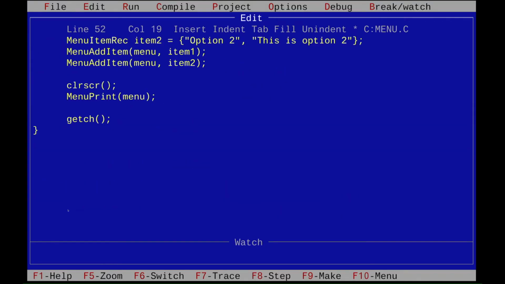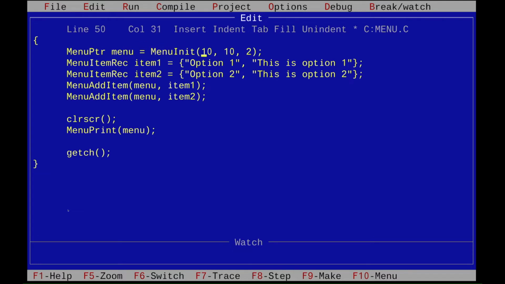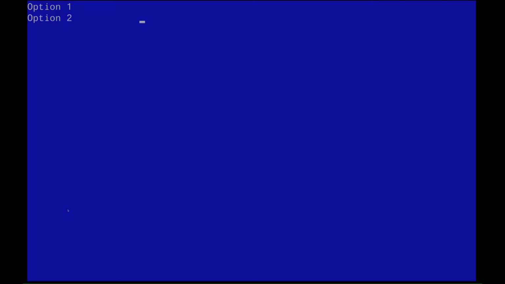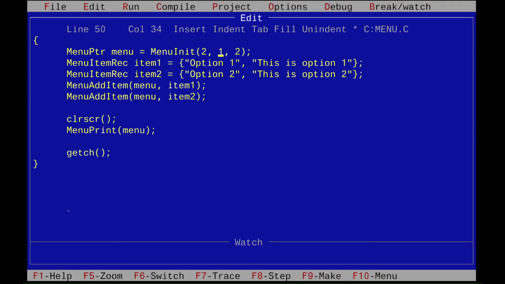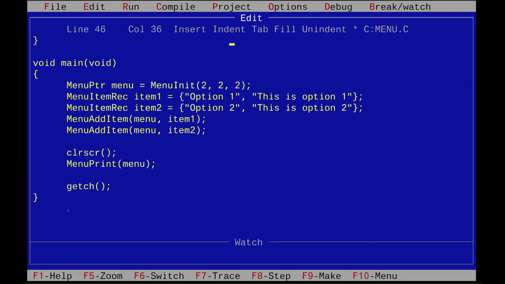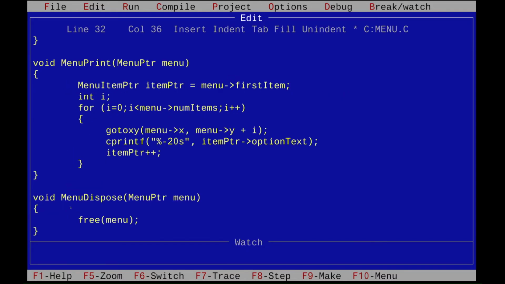I can relocate this menu to the top of the screen. For example, this is option 2 and it works. This is the first approach to create the menu.